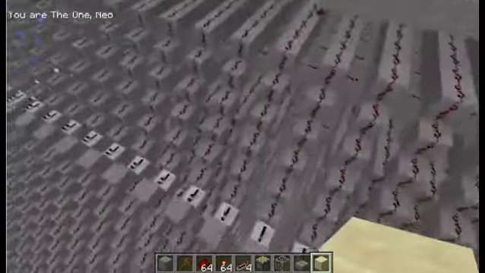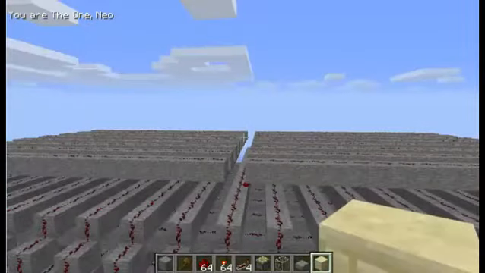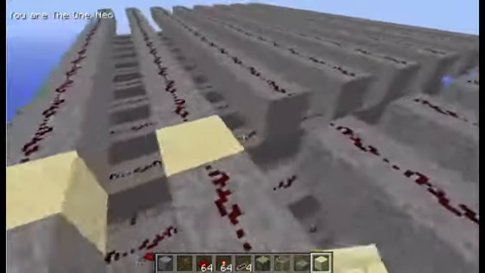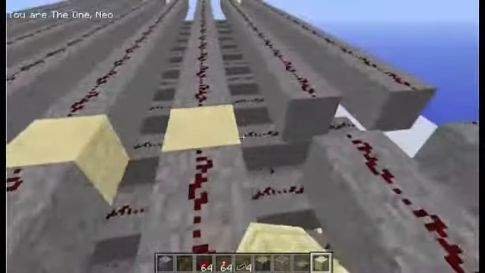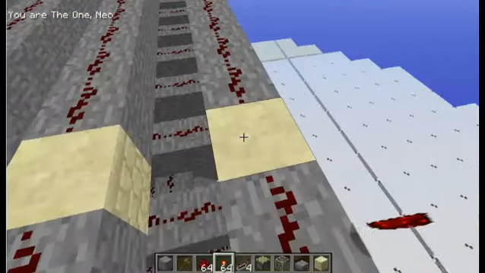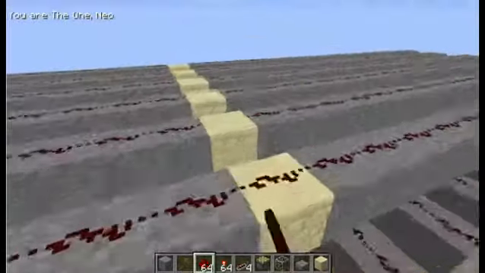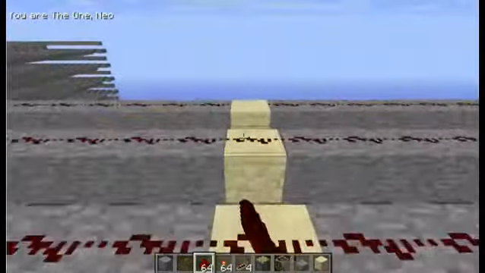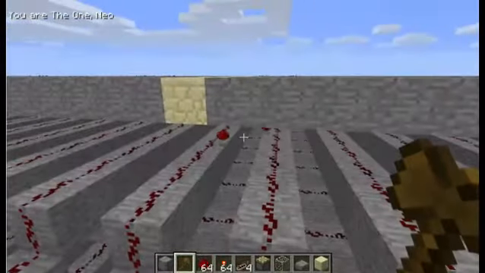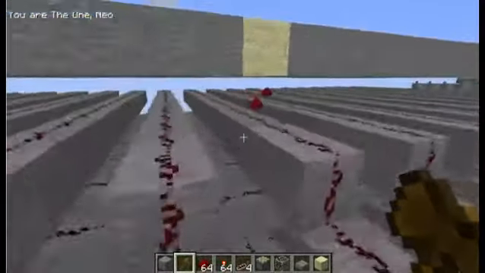I'd have to do that to all of these. I don't really want to do it to all of these. Let's start it right here. Ooh, that's not supposed to go there. It's supposed to go there. Now let's take. Ooh, we can stack it. If we stack it, it will work perfectly.